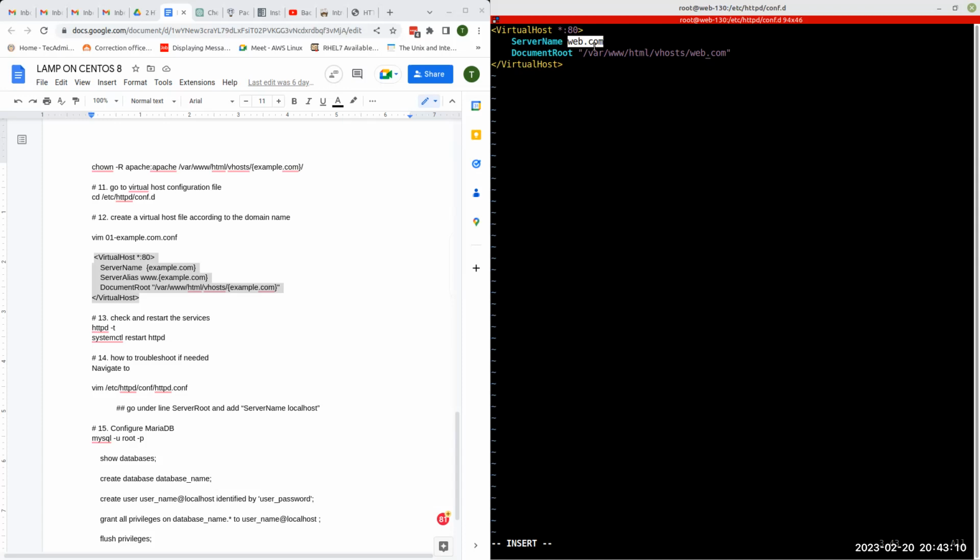And if I want him to see anything associated with web.com, I need to redirect him inside this document root. That's where he's going to see the information concerning web.com. That's pretty much how you need to configure this place right here.